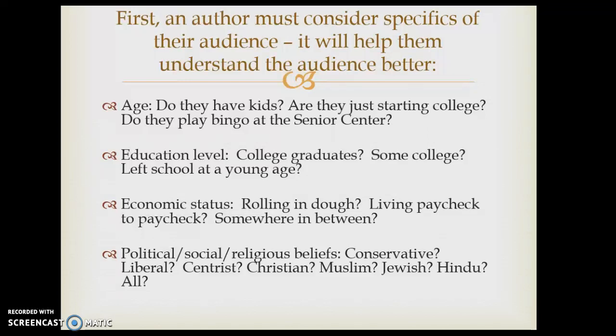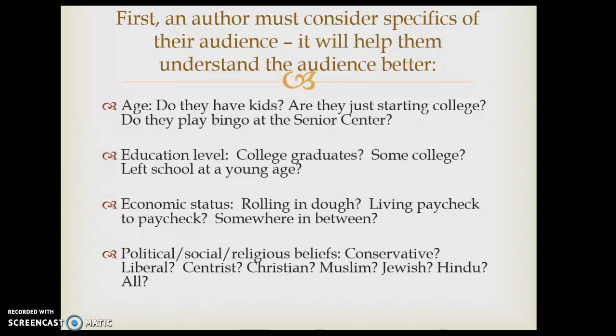Education level. Are they college graduates? Are they college students who have experienced some college? Are they someone who's firmly rooted in academia? Or are they perhaps someone who left school at a young age? And how does that understanding of this group's education level shape and change the way in which you enact your message?